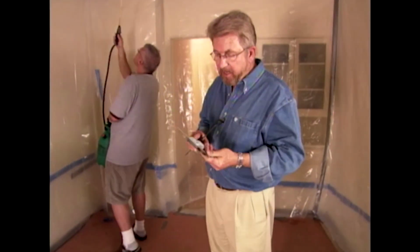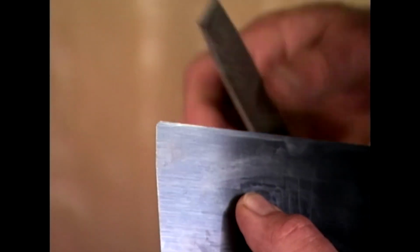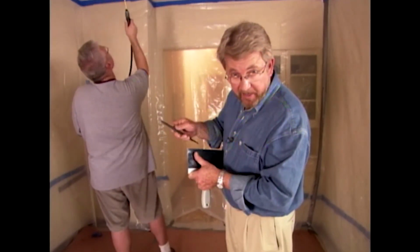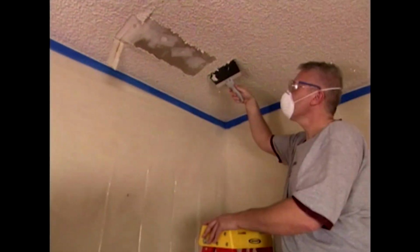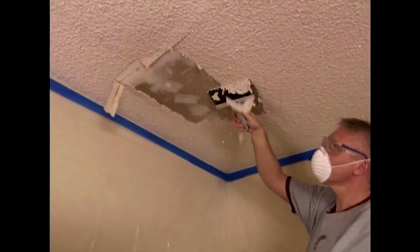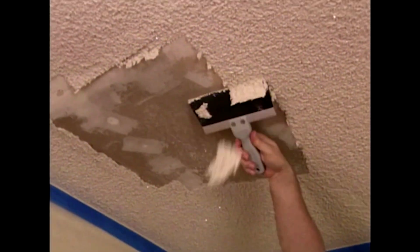Now, this is what we're going to use to scrape this material off the ceiling. It's a joint knife. You can think of it as kind of a wide putty knife. So what I was doing a moment ago was rounding off the corners right here. That will prevent us from gouging the ceiling, something we'd have to repair later on. Now the water has done most of the work. This popcorn ceiling is just about falling off by itself. If we run into any hard scraping, we'll stop, apply a little more water, wait, and then try again.